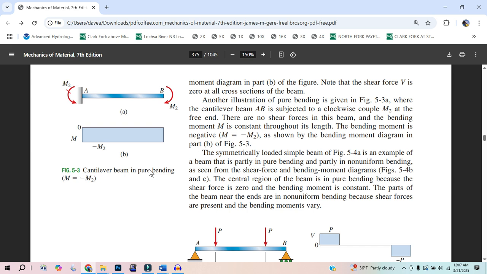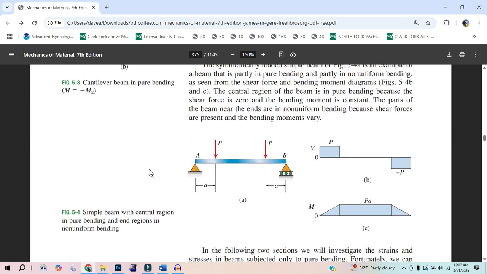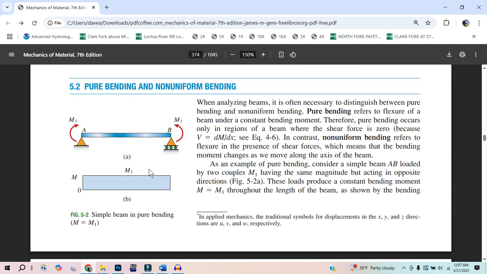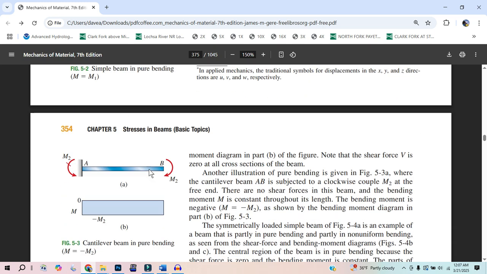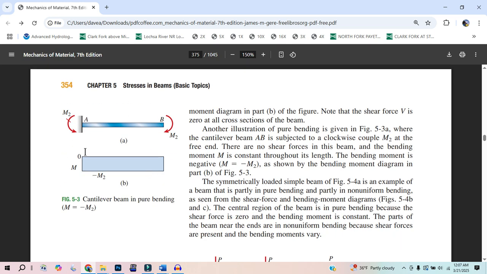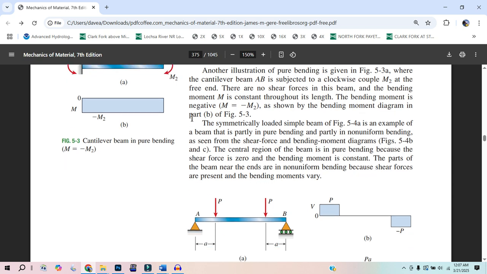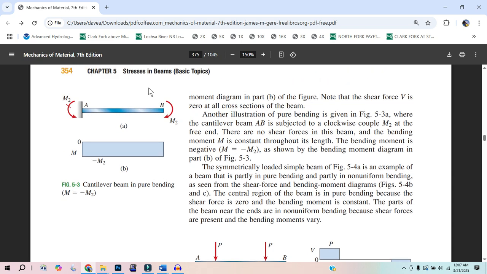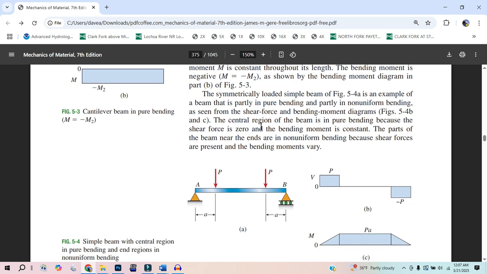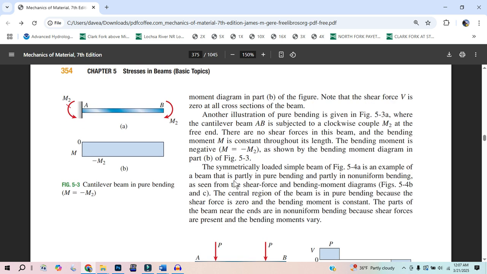All right, so almost done with this segment. And what was this segment again? Pure bending versus non-uniform bending. But hell yeah, take-home point for me is I learned that a cantilever, you can get it to purely bend. And then this last scenario, there's pure bending in between here, and so good enough. We can do our analysis between here and booyah.